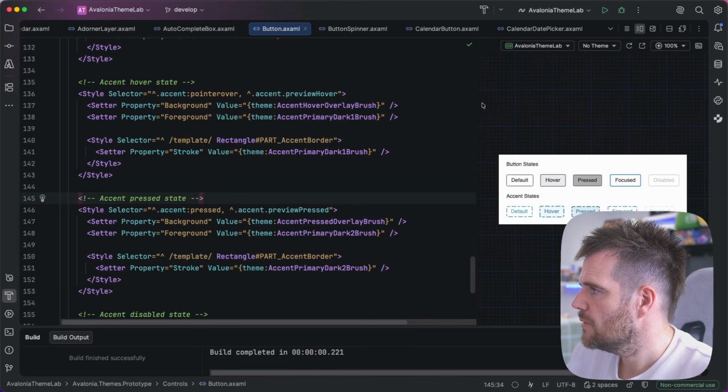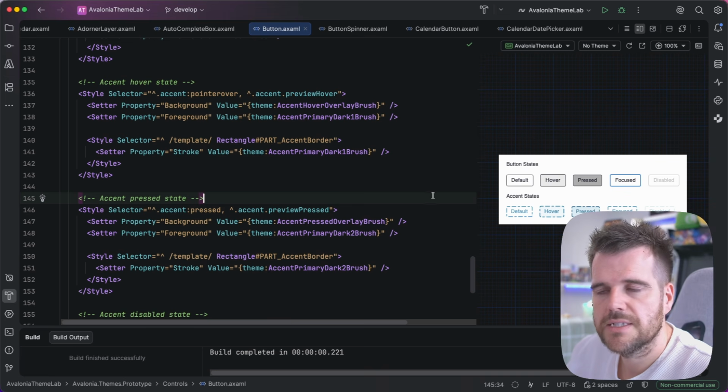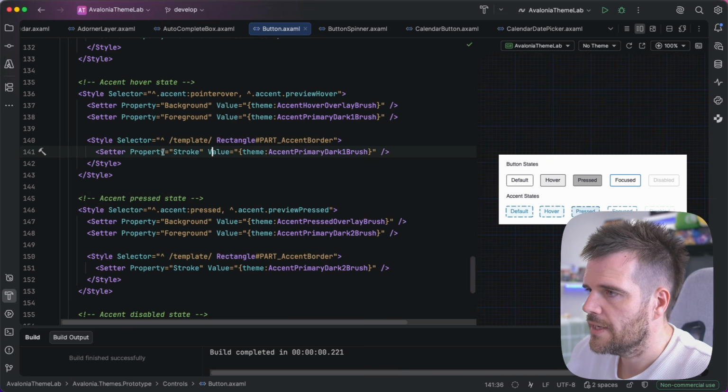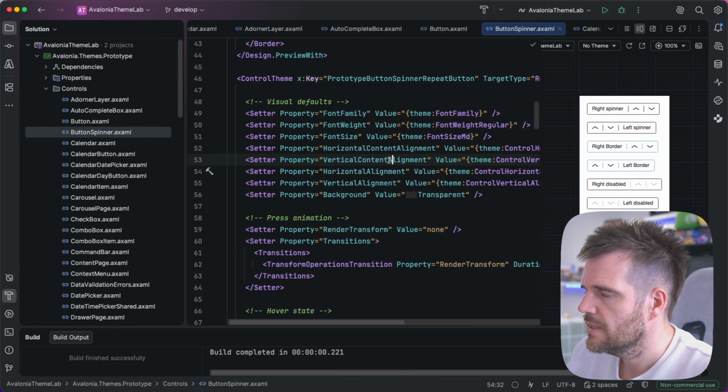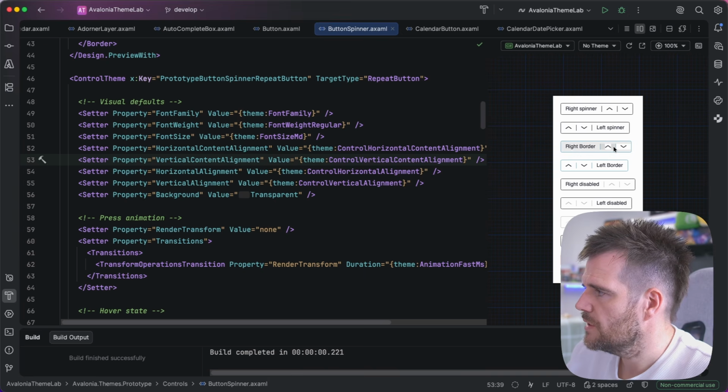I've carried on for the last few weeks working through the Avalonia theme lab. If you've been following along, this is a theme engine, if I spin it up here, that I've been working on. So you can see we cleaned up, redid these styles to make them look a bit better. We added support for icons, which were shown in the spinner, for example, these glyphs. And now you can see I've already broken a lot of stuff.